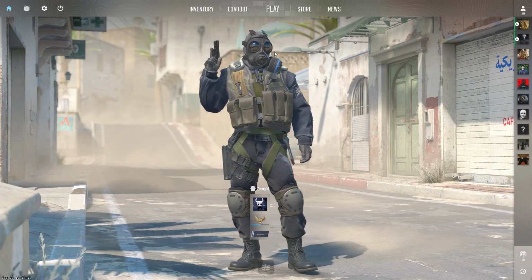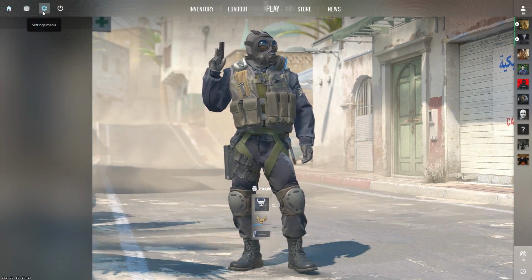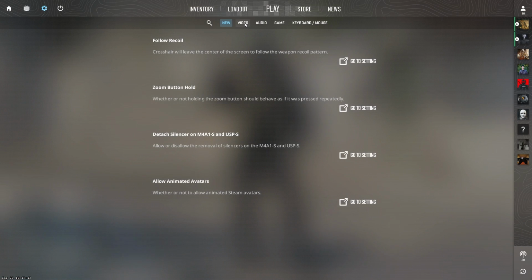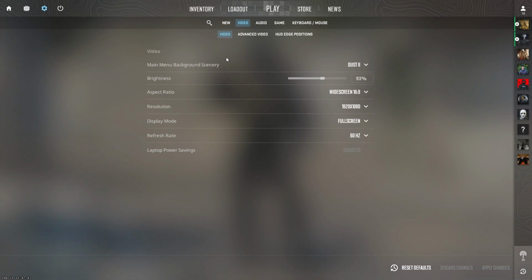Anyway, from the game, go to Settings, then go to Video. Now from here, aspect ratio is actually up to you. If you wanna play on stretched resolution, you can select 4:3, or if you are willing to play on 1080p or 900p, just set it to 16:9. And if you have a wider monitor, then 16:10 is also an option. Now set the resolution to 1920x1080, which is the resolution of my monitor.